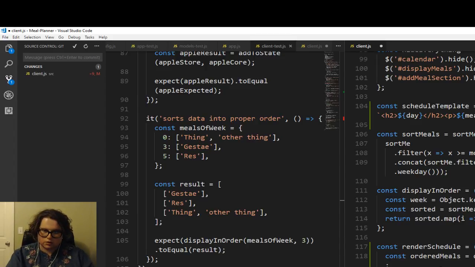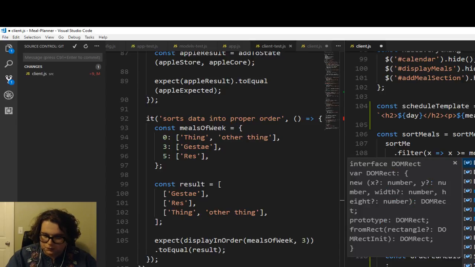Then we're going to say const current week equals object dot keys, and then current week is gonna be data object, not data object, meals.